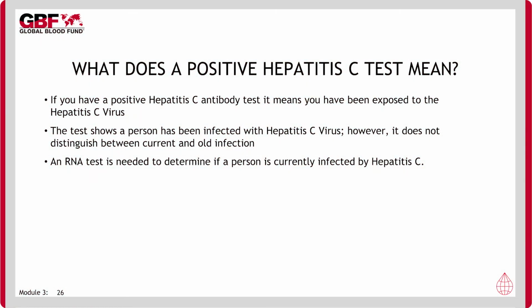Currently, the test for hepatitis C, routinely used for screening donated blood, is an antibody test. This test shows whether or not a person has been infected with the hepatitis C virus. However, it does not distinguish between recent and old infection. In addition, the test does not differentiate between persons who are infectious and those who have completely recovered and cannot now pass the infection to anyone else. A donor screening positive for HCV requires additional tests to determine whether they are still infectious or have completely recovered.